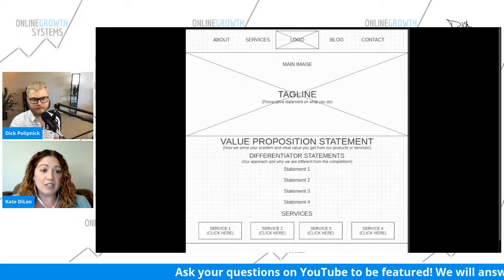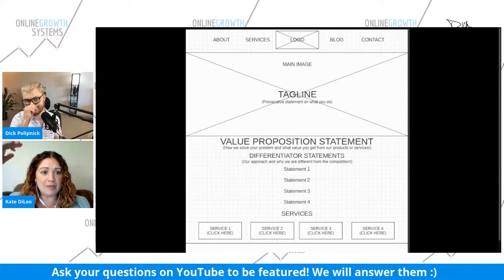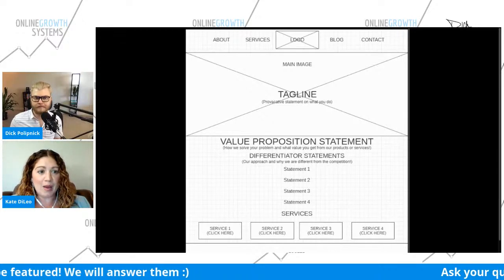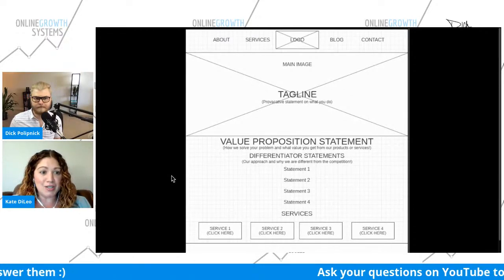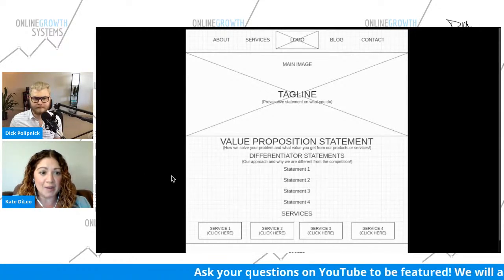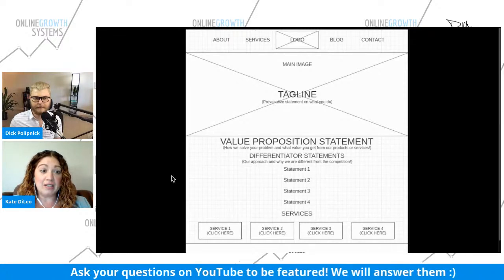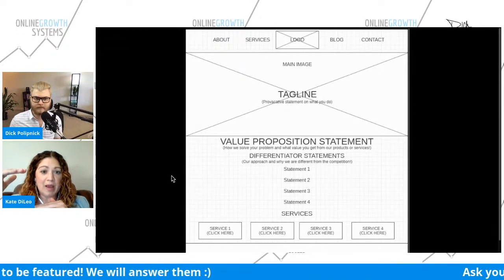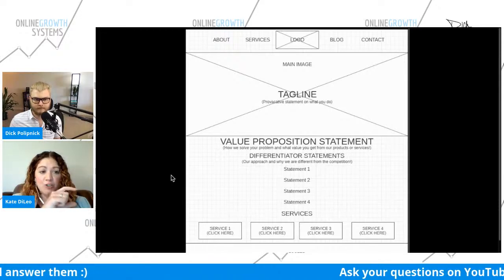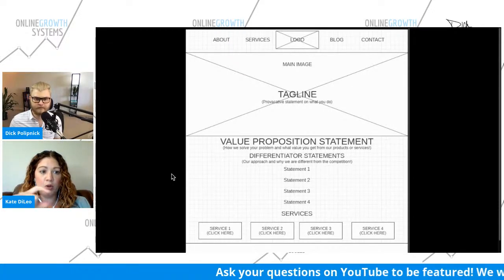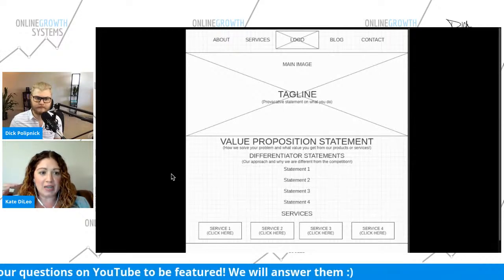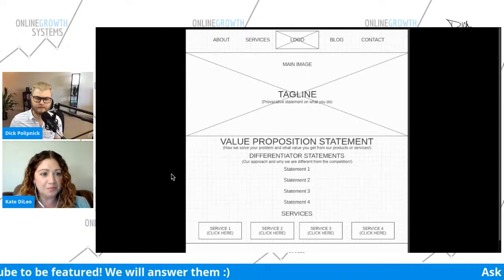Very often I see these huge images that take up the entire space above the fold. The problem is I come to the website and I don't have enough information to decide if you're even worth my time. So I actually recommend, believe it or not, that if you can, shrink that top image up, even by 100 to 200 pixels, and start to show a little bit of that text in bold, like the value proposition statement. That actually hooks somebody to keep reading and then scroll down.